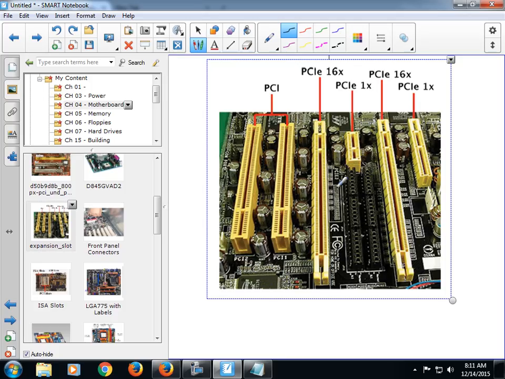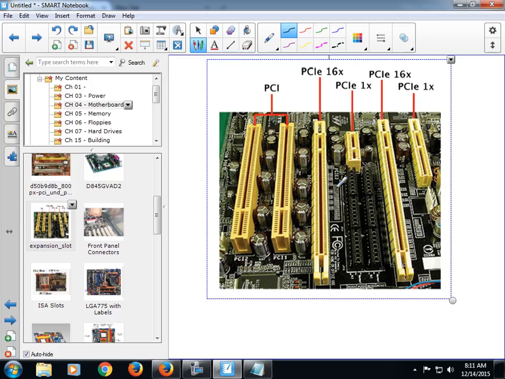Okay, well, this was the last thing we're going through anyway. So make sure that you can look at those and know this is a PCI x1 because it's a little tiny one. The PCIe 8 and 16, these both say 16 on them. The only way to tell the difference between an 8 and a 16 is to look at the motherboard picture, which means you can't tell on this one. I guarantee you're going to have one that says right on the end of the card slot, PCIe 8x and PCIe 16x. You have to look at the motherboard or the motherboard manual to find that kind of thing.